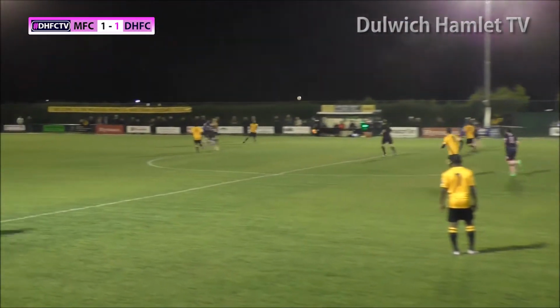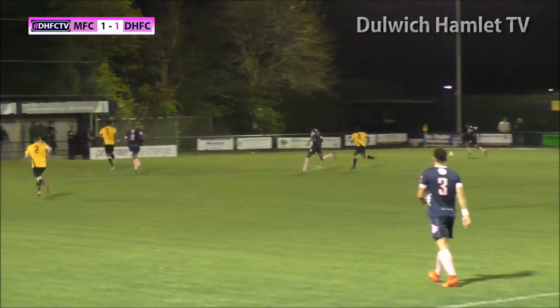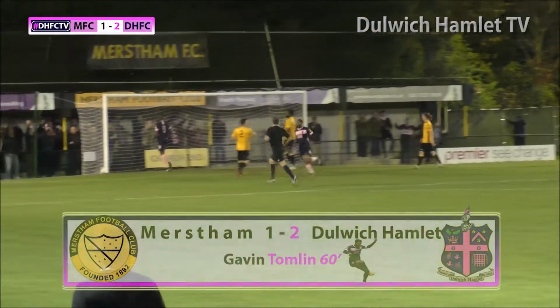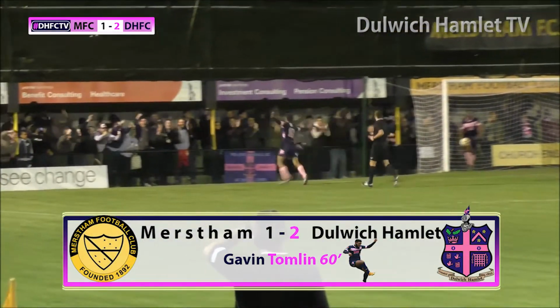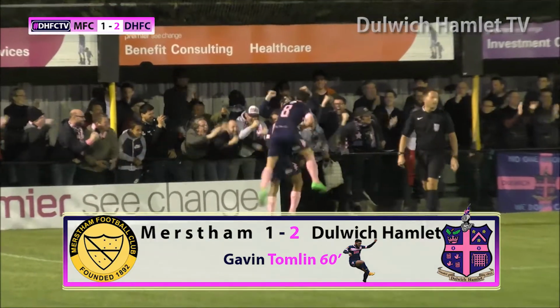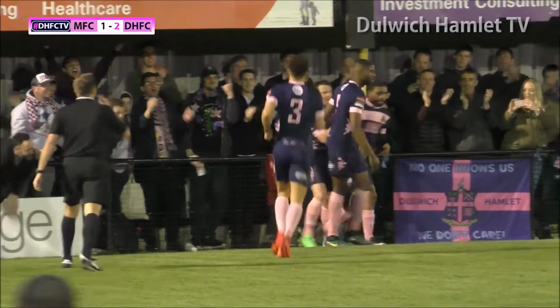Drage, long from him towards Tomlin. Gough's made a meal of that, and Tomlin has space as a result. He's got Dumaka and Kamara in the middle. Tomlin bearing down a goal himself and scores his second of the evening. A real mistake by Mitchal Gough gave him the space. Tomlin punished Merstham there, and Dulwich, like they did on Saturday, have retaken the lead so soon after Merstham equalised.